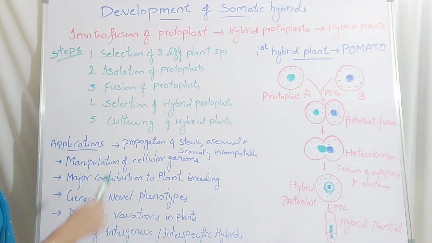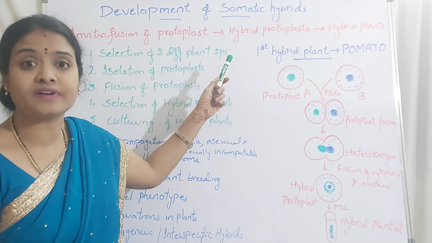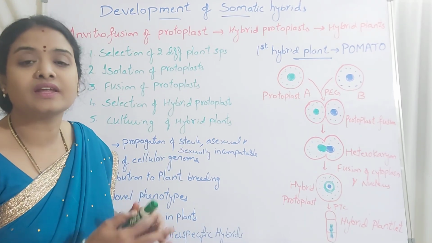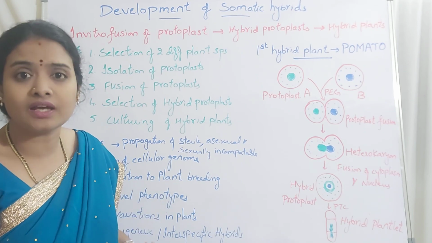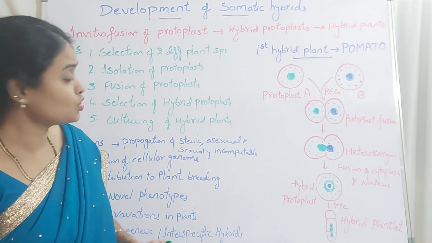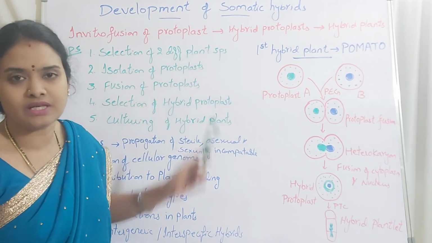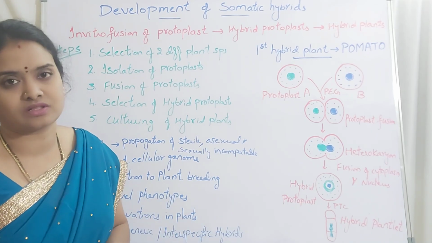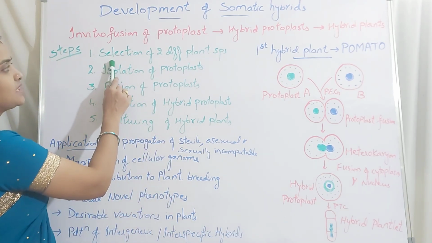So the first step is selection of two different plant species. It can be plants belonging to different species or to different genera, right? Why am I specifically saying different species or genera? Because in natural pollination, such plants are sexually incompatible. Though pollination occurs, they fail to undergo embryo development, right? So that is against nature. So two different plant species, or plants belonging to different genera, can be selected, because the natural process will not occur. But we want both the beneficial characters, and for that reason we are going to produce the hybrid plants.